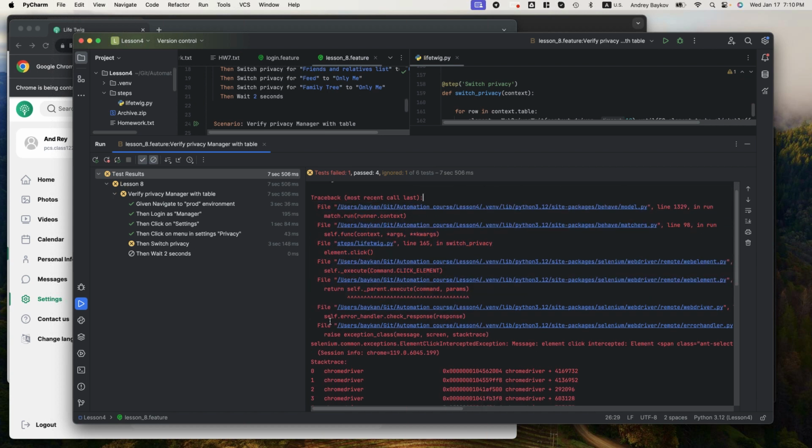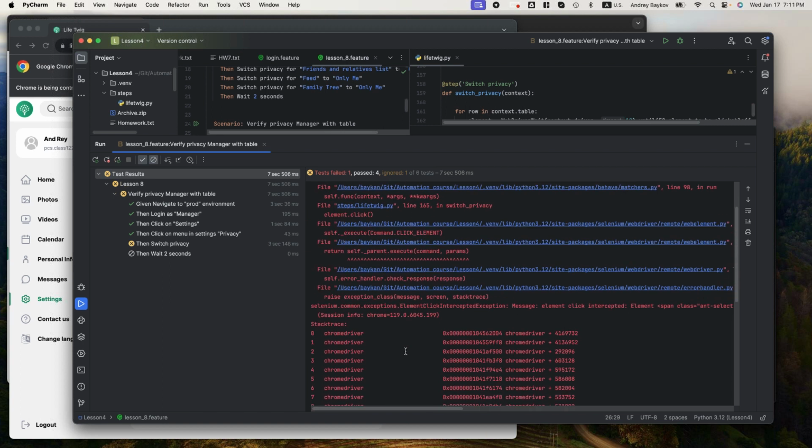Normally, you have to go to the last one, because this file calls this file, calls that file, and so on. And when we come to our mistake, it calls the error handler and prints some information.